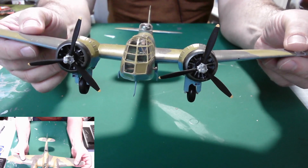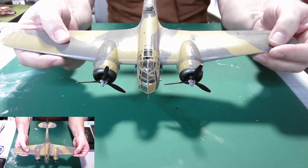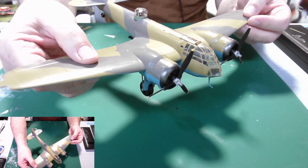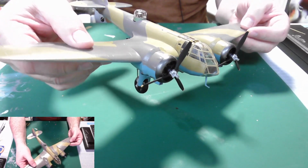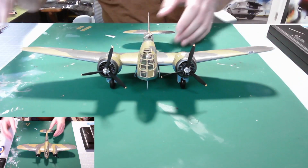I find that canopy really awkward to put in place because it's in four pieces and paintwork got in the way on the seams, but it's all right now.